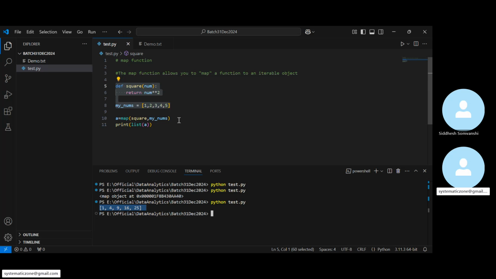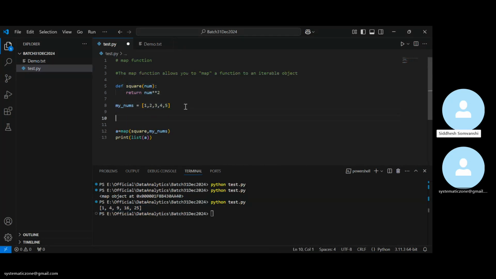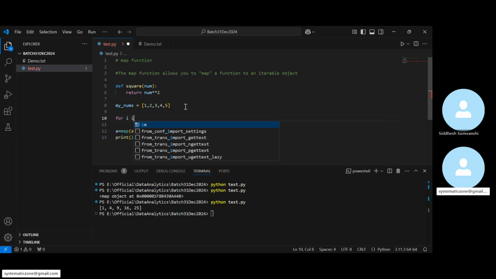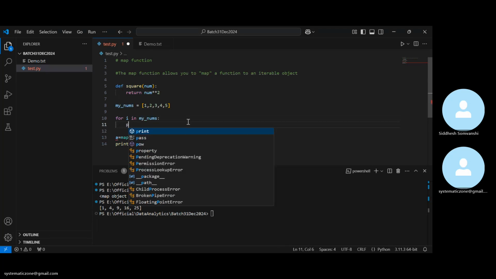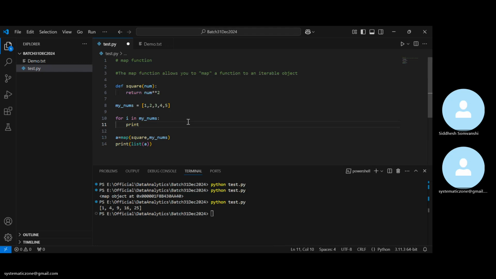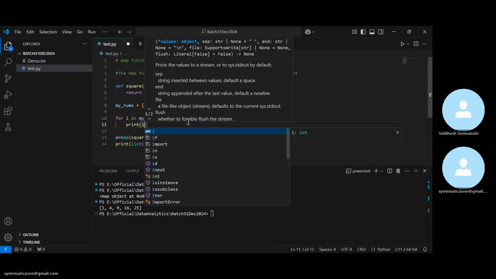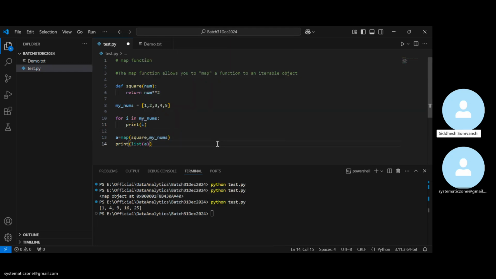For that we have to use a for loop, like for i in my num, then print i. But it will just print the list numbers.